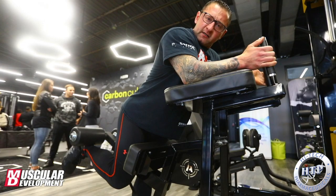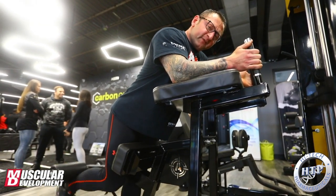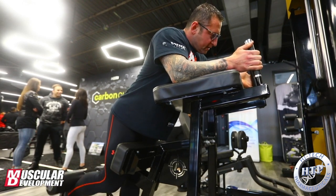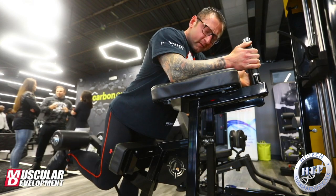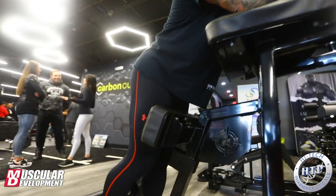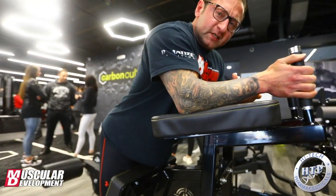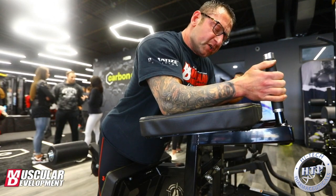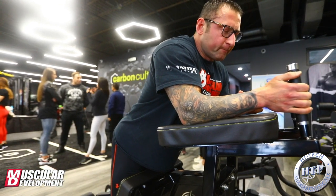both a standing or a seated leg curl in addition to a lying leg curl because they emphasize different parts of the hamstring. With this, you'll get a really good contraction as you would with a seated leg curl, but you're not going to be able to get a full stretch, because if you can see that, you really can't extend with these types. You can obviously with a lying leg curl, you get a full extension. So that's why I like to do them both in the same workout.